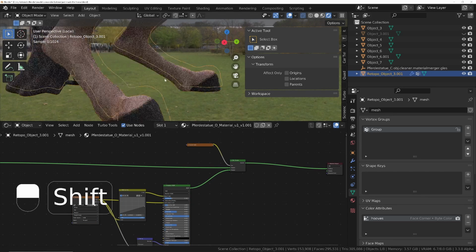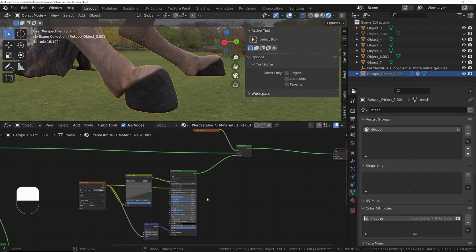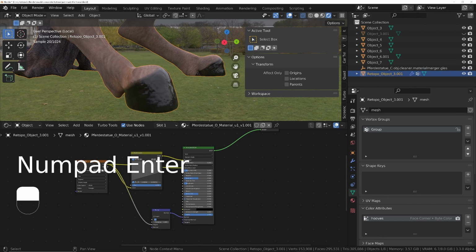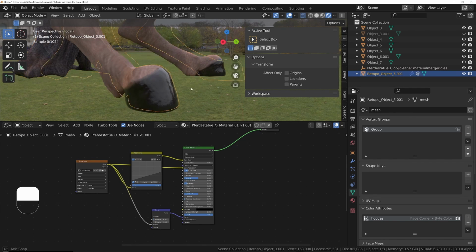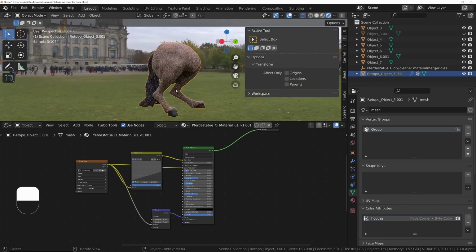Now the hooves, I don't want subsurface scattering, so I'm going to turn that off. I want these to be shiny, and I want that bump to be much less. So I'm going to go with 0.1, somewhere maybe even 0.01. 0.052 is a good one. That's probably a little bit too shiny, so let's just turn that up a bit. Just until it looks how you want.